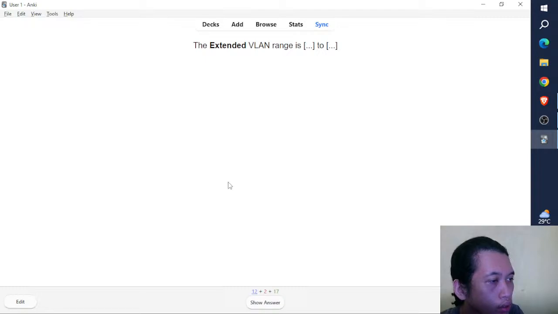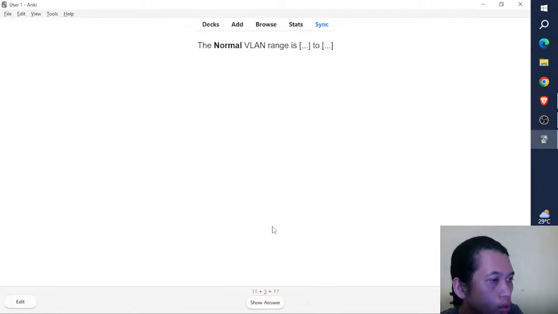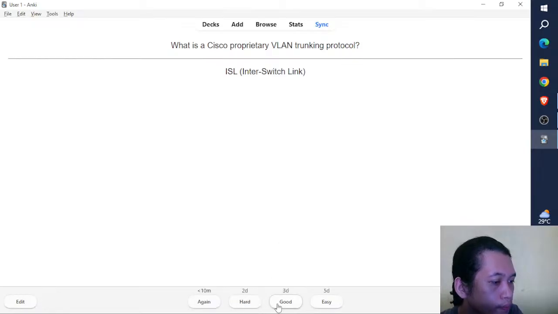The extended VLAN range is 1006 to 4094. Normal VLAN range 1 to 1005. What is a proprietary ISL?